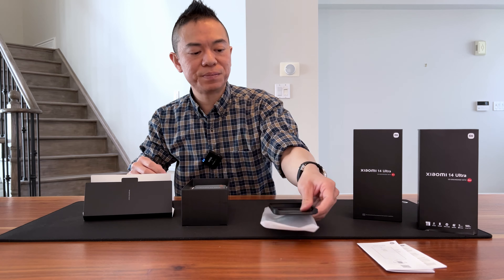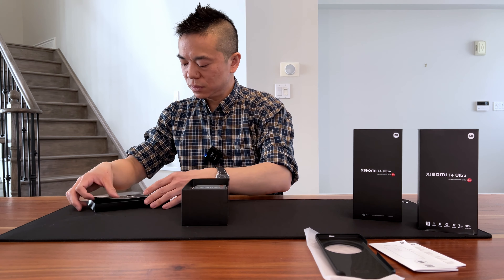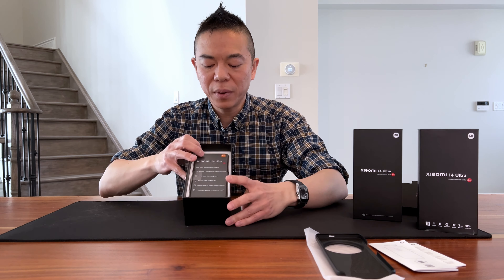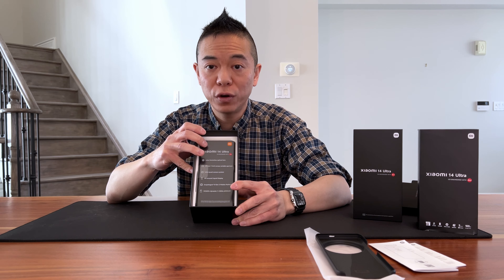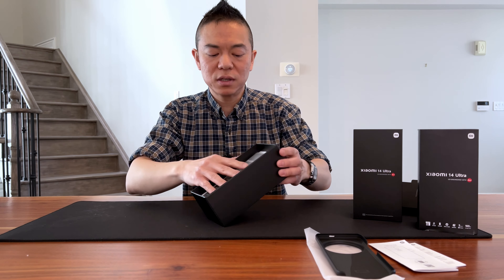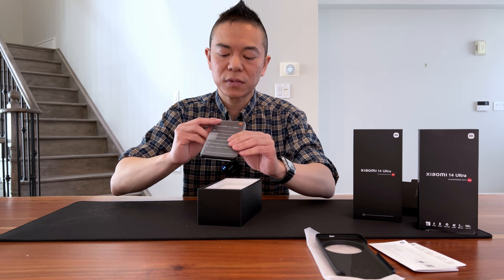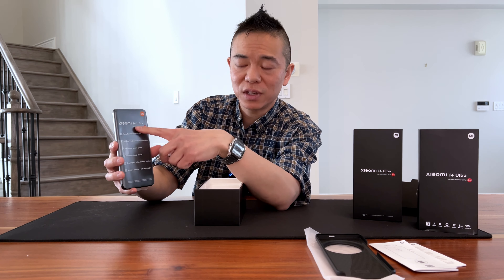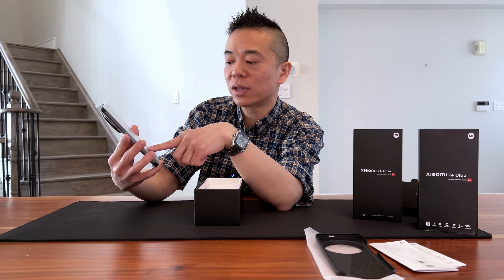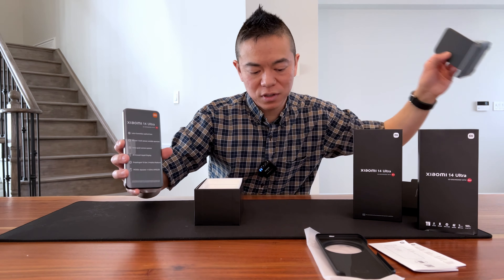You might remember that I did an unboxing of the Xiaomi 12 Pro and the Lite versions back in 2022 or 2023, and now Xiaomi has upped their game with the Xiaomi 14 lineup. Starting in July of 2022, Xiaomi actually partnered up with Leica, which is a very well-known camera and lens maker. They started developing the lens in the Xiaomi 12S followed by the 13 line as well as this 14 line, and all of their lenses are now co-engineered with Leica.